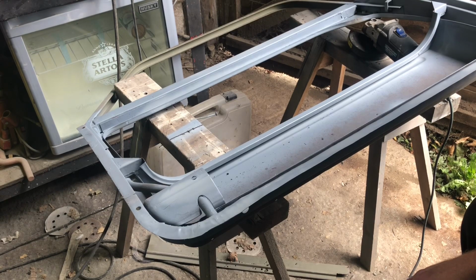But anyway, if you're the sort of person that comes to a car show and then looks under the doorstep and goes, oh, look at that crap repair, you can sod right off. I hate Mark 1 doors. I don't know if I've told you.